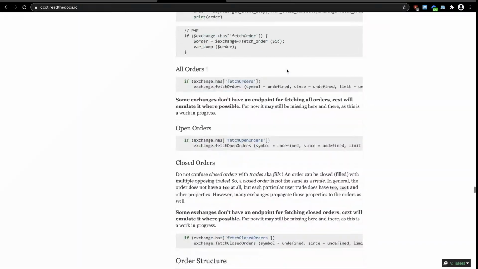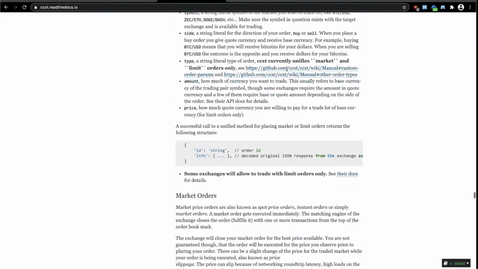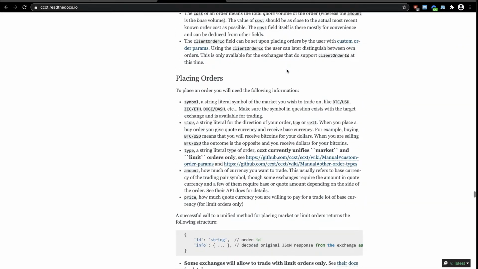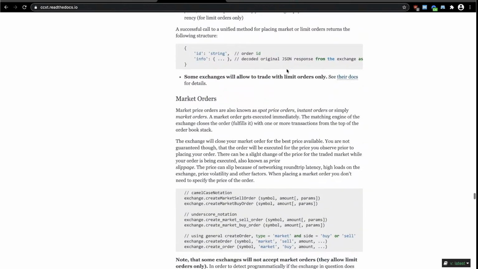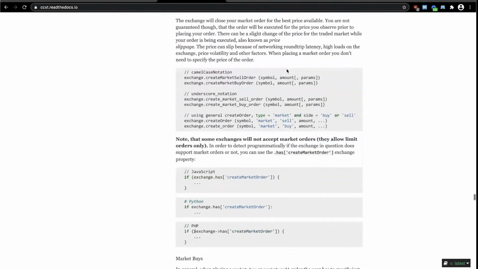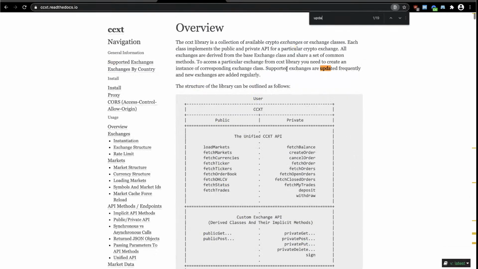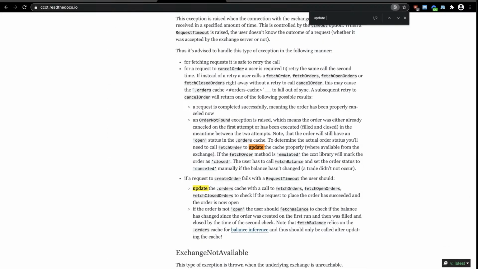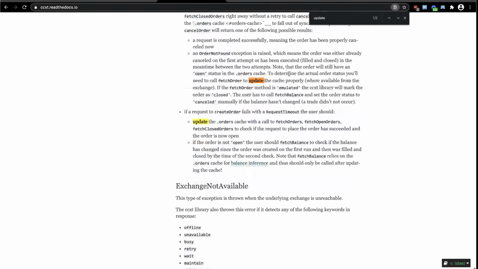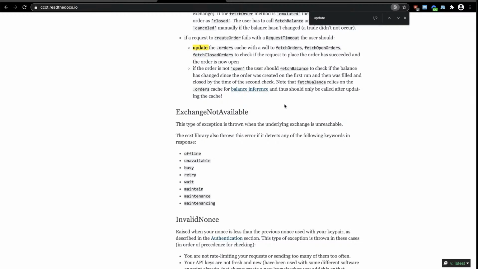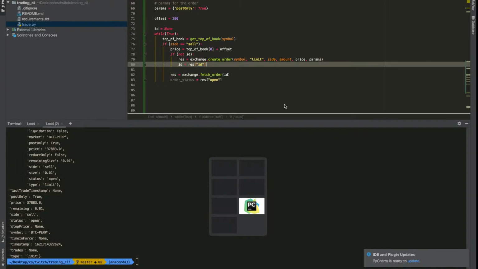Where's the documentation for creating an order? Why is this so hard for me to follow? Here we go, placing an order. Right, here it is. Create, market buy, yes. Yeah, I think we're going to keep it generic because of Binance. So we're just going to cancel and create the new order, and that way you won't have any issues no matter which exchange you're using. And I think that's valuable.